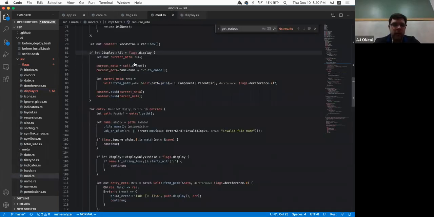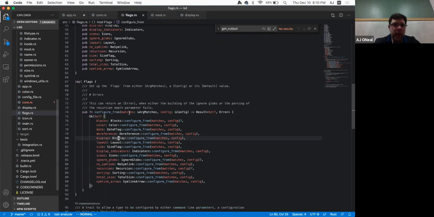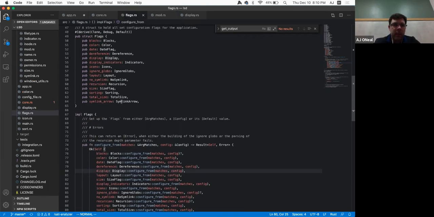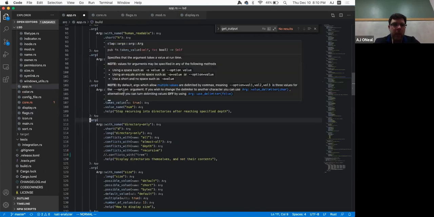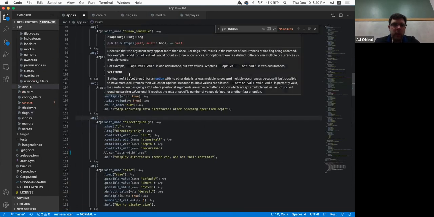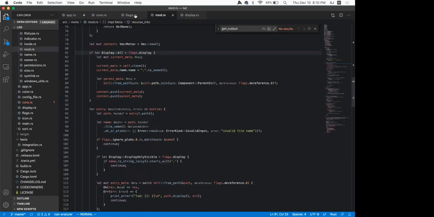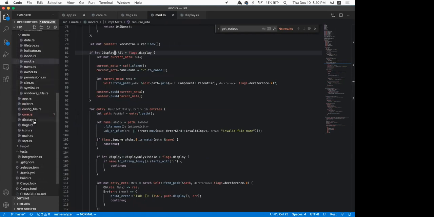It also has the show and hide feature going on. Okay, but back in flags. Let me make sure I define this with the right name. Was it in flags? No, it was in app. So app is where we define... Oh, you're looking for the enum values? Sorry, that was in display.rs somewhere.